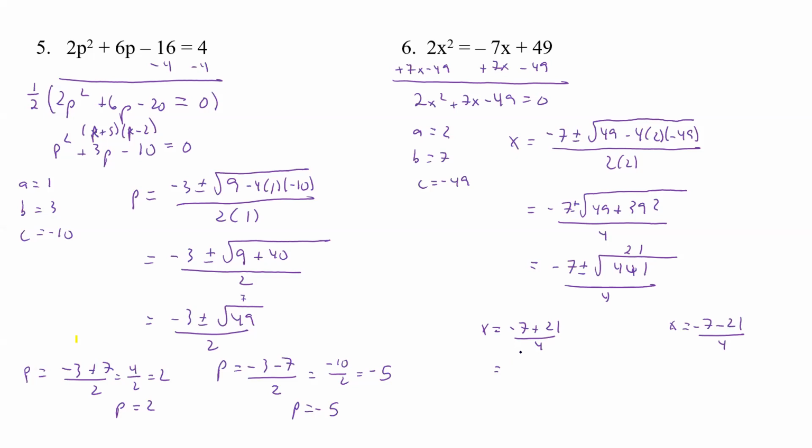And so what do we have there? Well, when we have 21 minus 7, that's going to be 14 divided by 4, and that's going to reduce to 7 halves, it looks like. And here that's going to be equal to negative 28 over 4, and that's going to reduce to a negative 7. Okay, so we have 7 halves and a negative 7 in the case of this one. All right. And again, what you would do is you just plug it back into your original equation, and you'd put 7 halves here, and then you'd have 7 halves here, and you want to make sure both sides were equal, as well as the negative 7 in both cases.